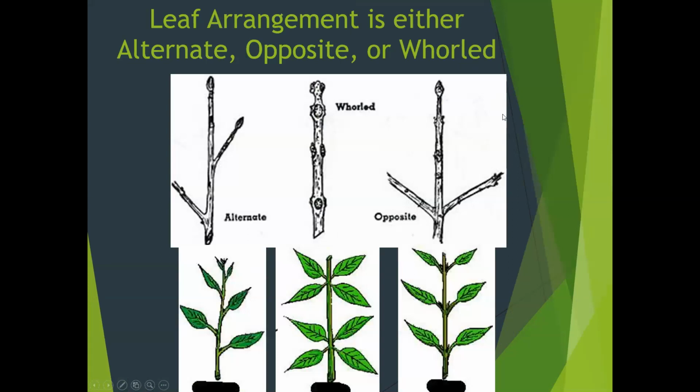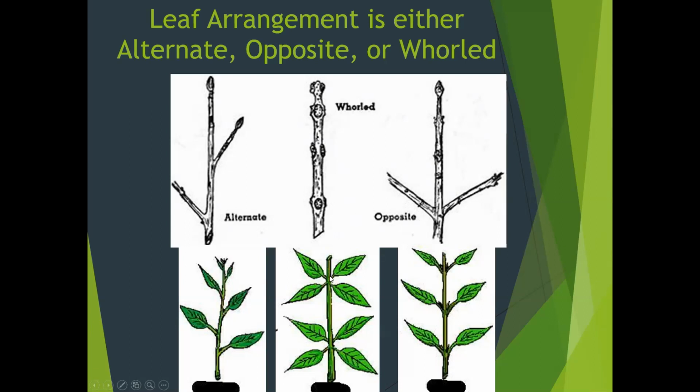So now let's talk about that leaf arrangement, because this is really key. And definitely all the categories of the trees are broken down into opposite, whorled, or alternate. And I'm going to start with opposite over here. So this is just a bare twig. And you can see it's not only the buds, the twigs, and the leaves that are opposite. Basically, if you drew a line, they would be completely lined up with each other. Or if you sliced this branch down the middle and folded it over, they would match up perfectly, or they would be symmetrical. And down here, just to reinforce that, we have the opposite leaves, and there's also opposite buds right here at the base.